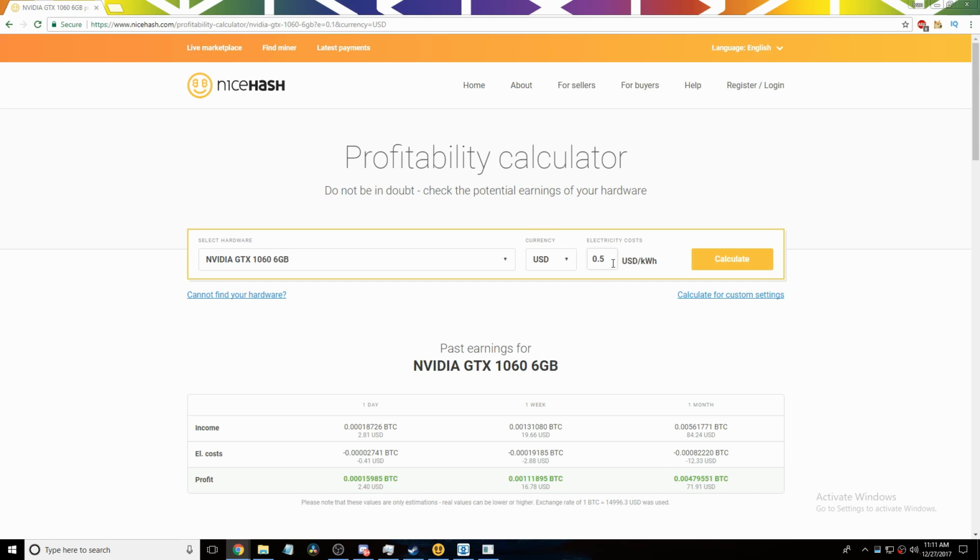I wonder, is it still profitable if you pay 50 cents per kilowatt? It is, just not very. And I feel like that's ridiculously high for any electricity costs. So, unless you're paying like 70 cents a kilowatt, it's going to be profitable in some form, just maybe not to the extent that you'd like. Go find somewhere with cheap energy and try again.